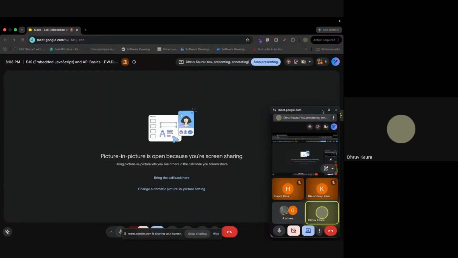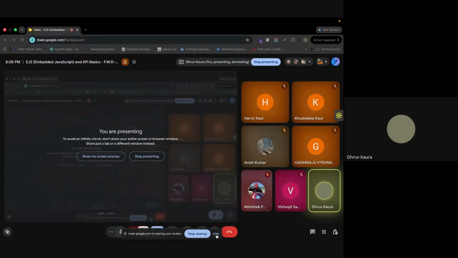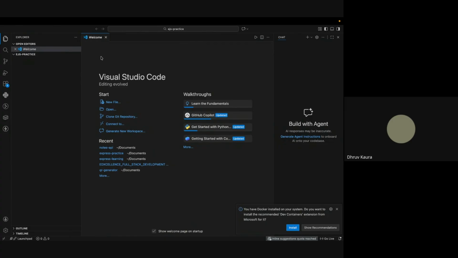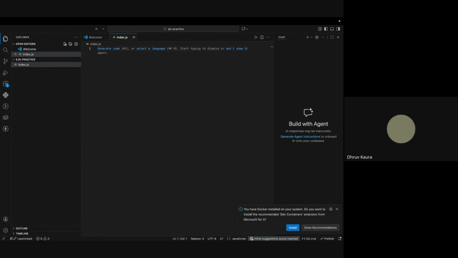I hope it's visible now. So let's say we have created a folder named EJS practice, and we have a file named index.js for now. Inside, I'm just showing you how we get something using Express.